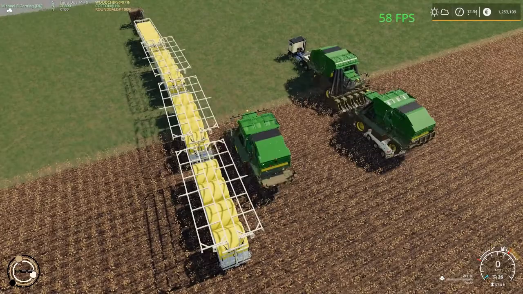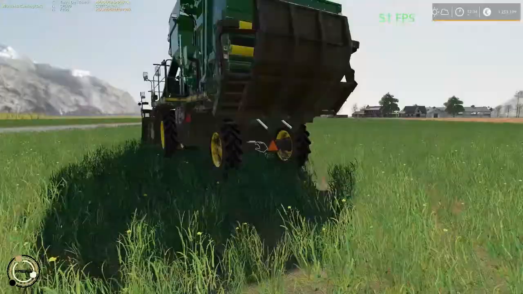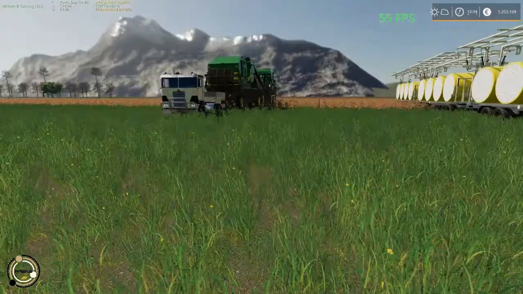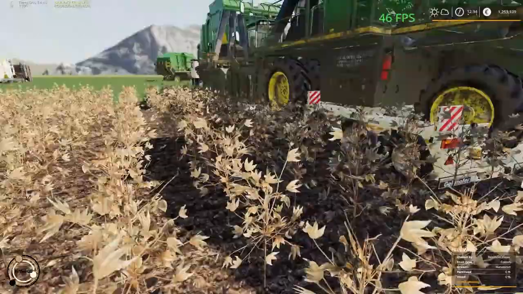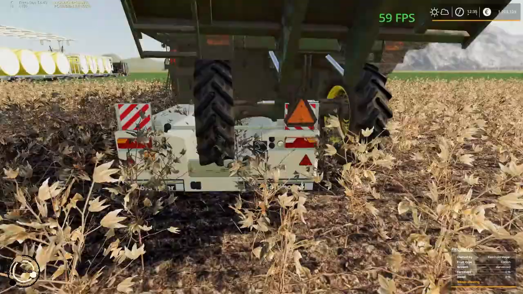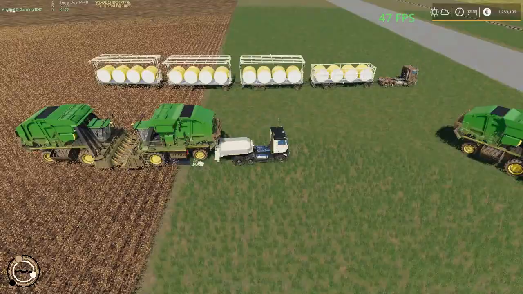So what you're seeing over here at the right was a little experiment. I thought I was clever, but apparently not. I thought I could sneak just two harvesters in on this. No, that won't happen. That's not a thing. So we just have to sort this out.